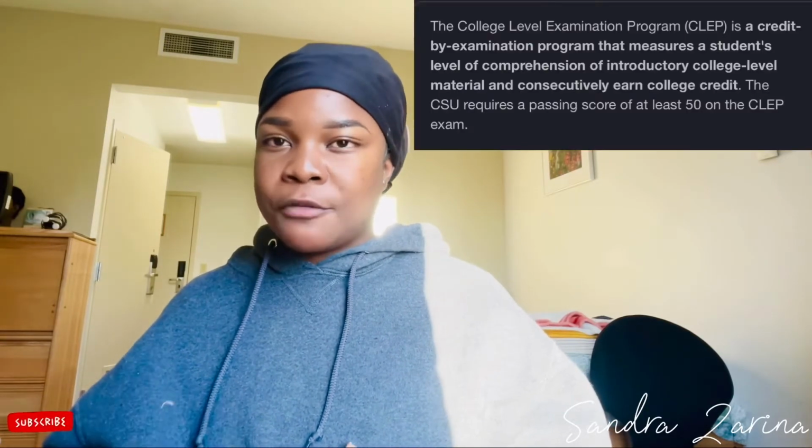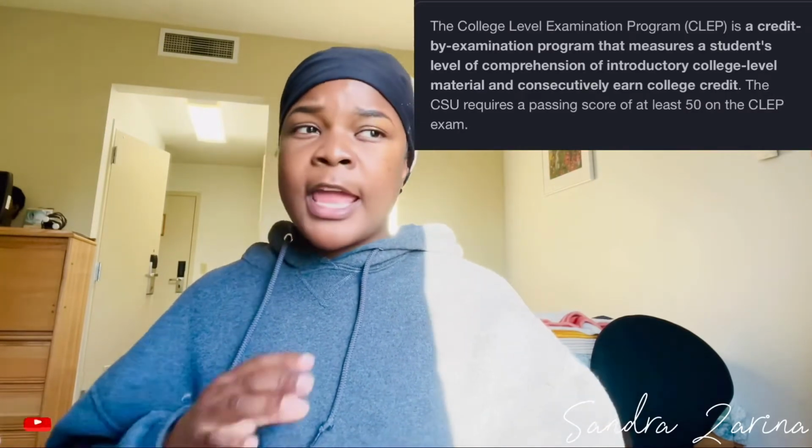And also, the third way. So for the third way, it's not necessarily military, but I'm still gonna talk about it. That's the CLEP program. So pretty much what that is, you go to your chain of command, you go to your career counselor, and then you tell them that you're trying to take classes, but you do not have the time while active duty to take classes. So you go to your Navy, sorry, I'm gonna say Navy college because I'm in the Navy.